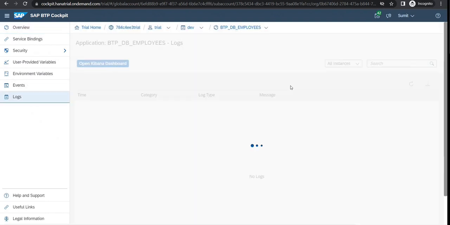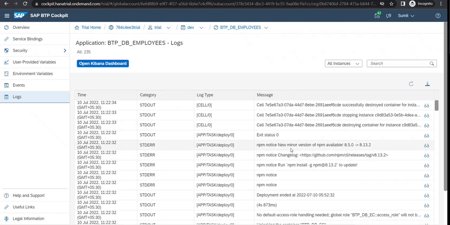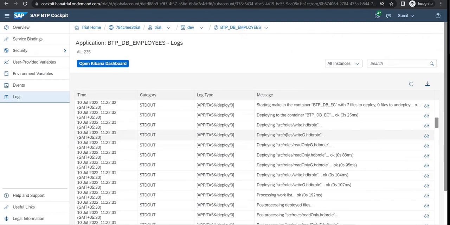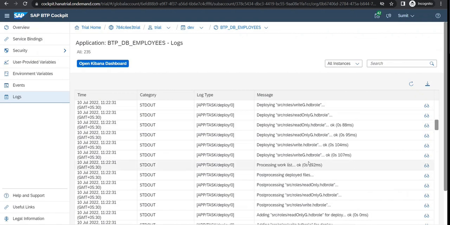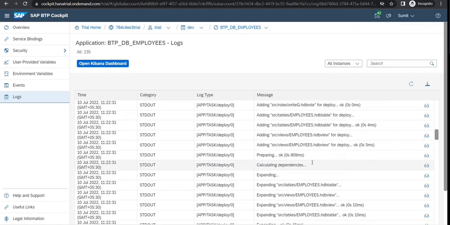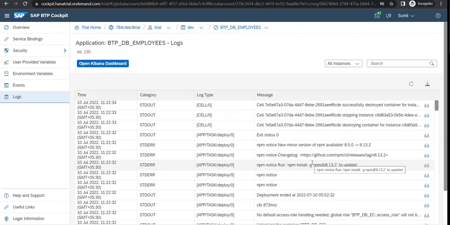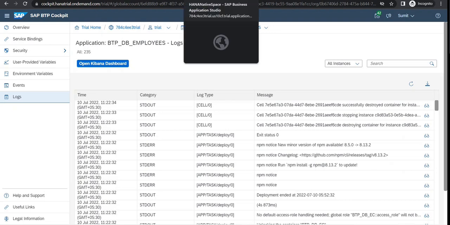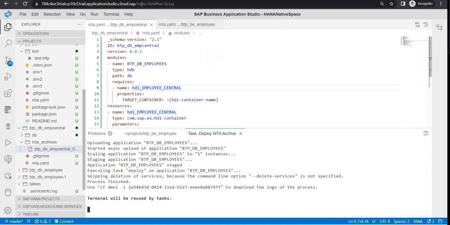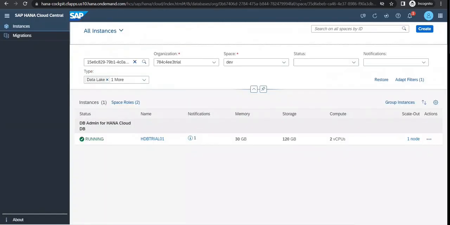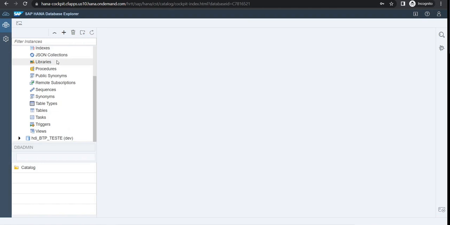And if you just see the logs, in case something fails, this is what it was doing internally, deploying all the roles. Can you see? All the roles and all the tables and views that we created just got deployed. In case you had added anything else as well, it would have done that. So ultimately, these are the logs. In case something fails, you would be able to find it in the application's log. That is also very important. Rather than just doing development, how to figure out what is happening in the background is also very much important and required.